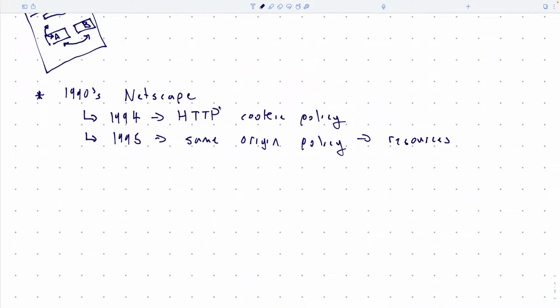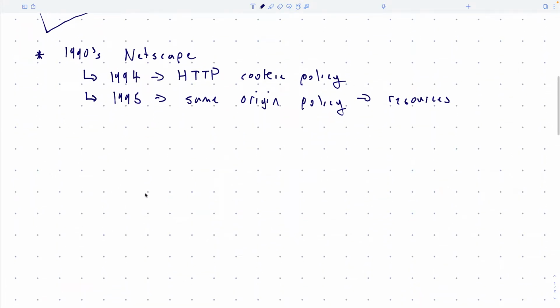And the HTTP cookie policy also has the concept of an origin, effectively. So there are different rules about it. They're also very concerned about, well, what's the origin of this cookie, and does it match the current website that you're on? If it does, then maybe we send the cookie. And if it's different, then we don't send it. So there are a lot of similarities between these two policies, but they concern different things.